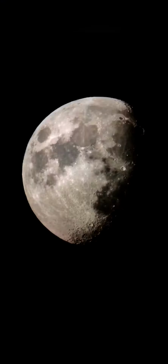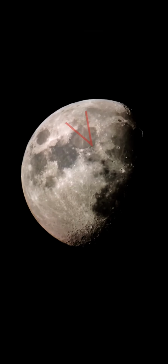I've done it at various speeds so you can have a look, and you can pinpoint the exact location it takes off. There it goes off into space. So it's flown right across Mare Crisium and off into space, and that's the exact location there, right on the edge. It's not actually far from one of the Apollo 15 landing sites, that. And there it goes again.